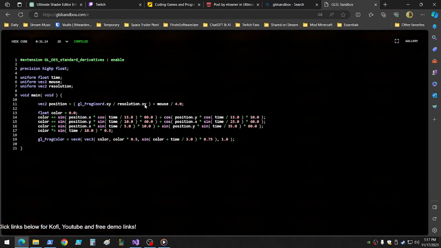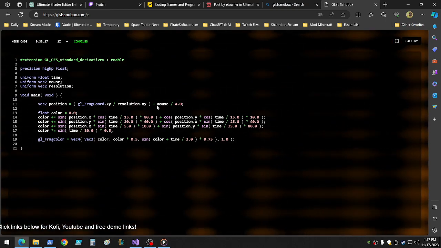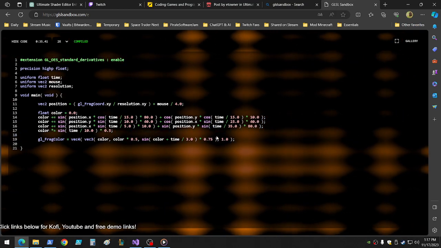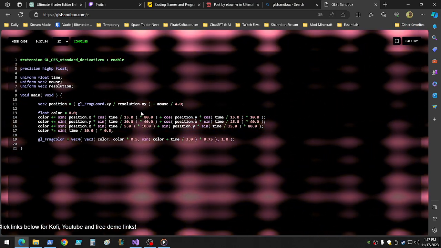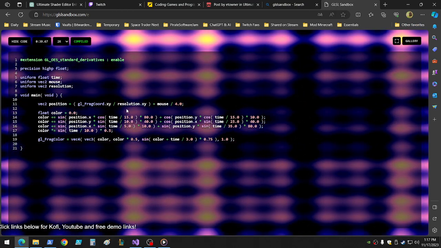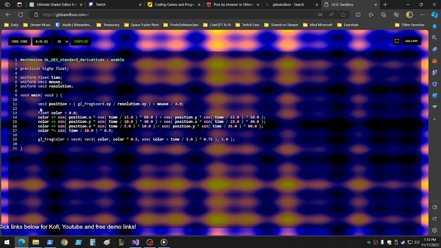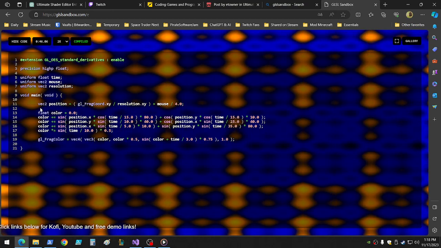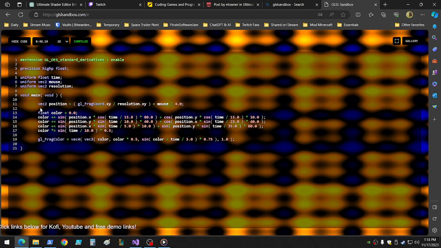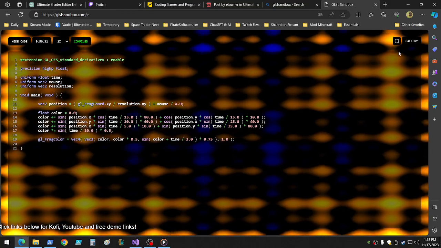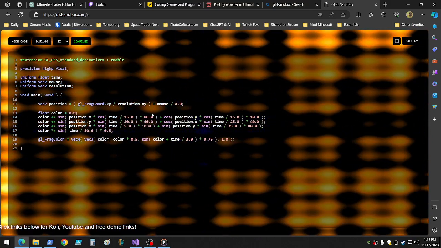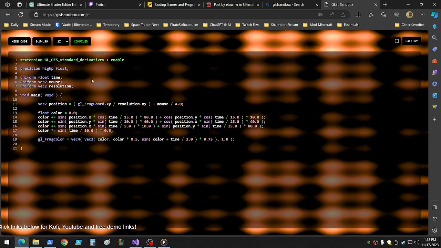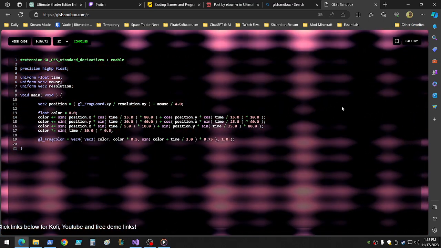This looks like, oh, I see. Okay, this is very similar to time mouse resolution. Yeah, this is the same thing as ShaderToy.